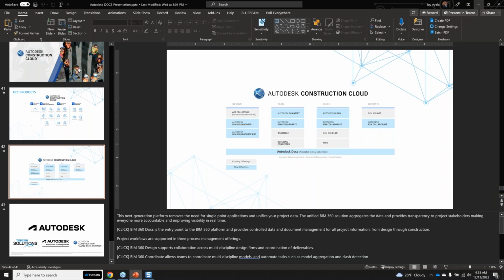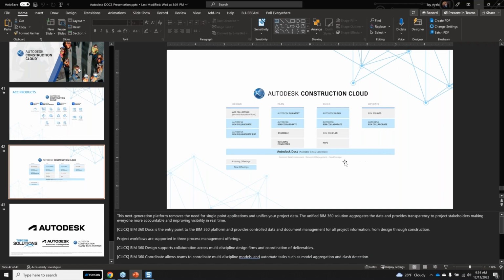Every single thing. We're talking about BIM 360 Plan and Pipe. We're also talking about Assemble, Building Ops, BIM 360 Ops, right? So if you have facilities maintenance, now you're going all the way cradle to grave. I mentioned that at the beginning, but that's where all of this stuff lives, and that's how we push it.